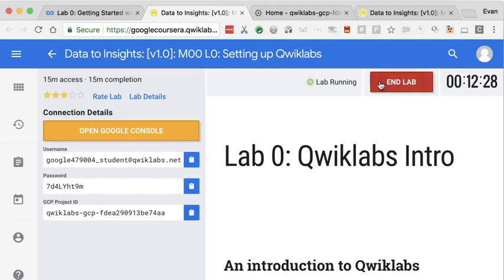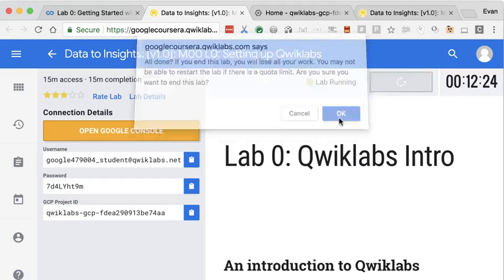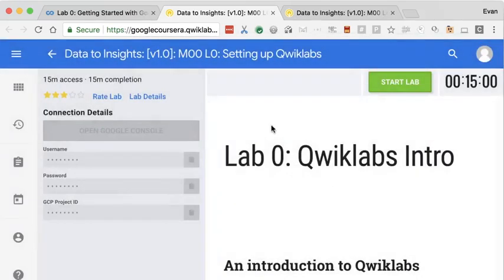Now make sure, in order to get your completion stats properly recorded, to click on End Lab. You'll be faced with a prompt that says, are you all done? Once you click End Lab, your project, any data sets, anything that you've been working with inside of this sandbox project is going to be deleted. So make sure if you have any queries that you're running or any interesting notes that you have saved inside of your Google Cloud Platform Qwiklabs account, that you copy and paste those and save them somewhere else, perhaps in your own personal Google Cloud Platform account or somewhere locally on your machine. And once you've clicked End Lab, then you can enter feedback for the lab and you can continue moving on with the rest of the courses in Coursera.